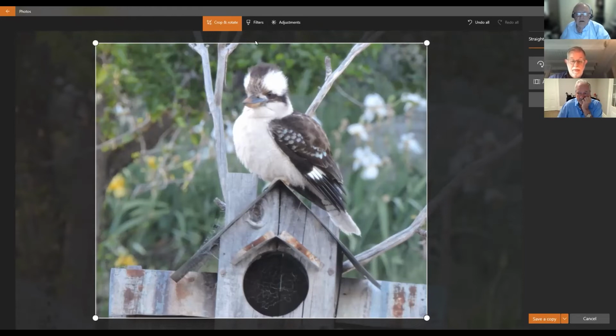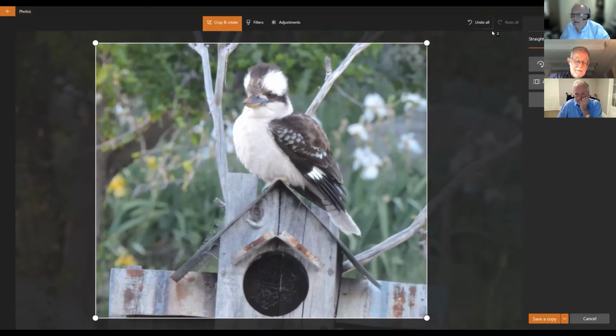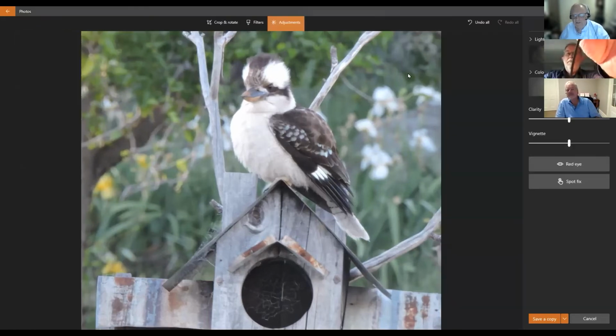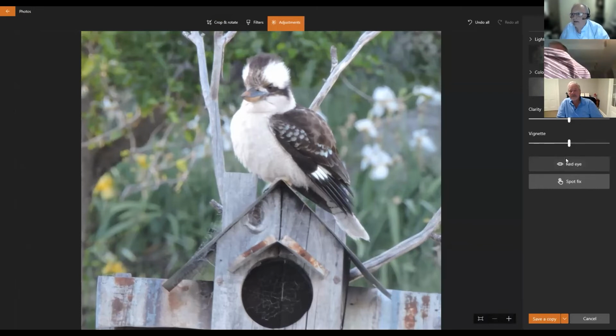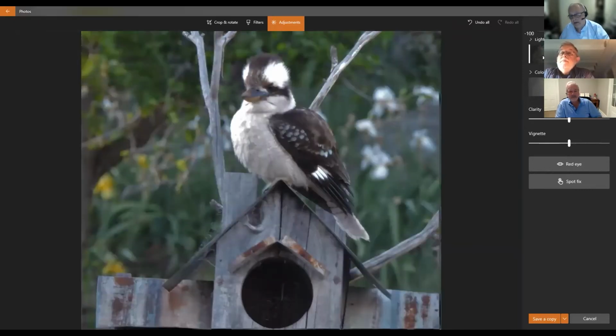Now I've cropped this, and let's see. It has some nice little editing features too. Up in the upper right-hand corner here, I'm clicking on adjustments. It's a button on the top. And when you click on the top button on the right-hand side, you get adjustments for light and darkness. Now it looks a little bit better, darker, I guess.